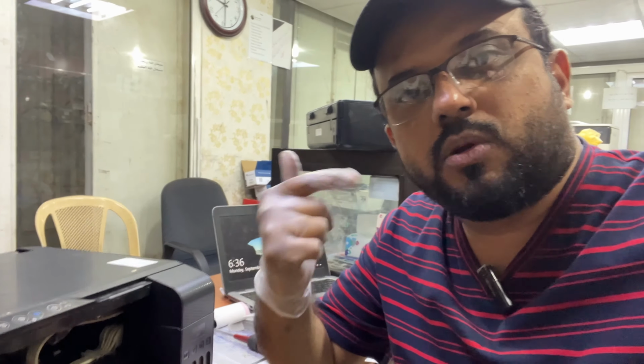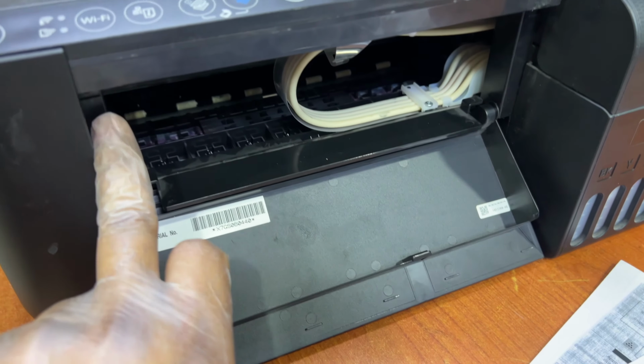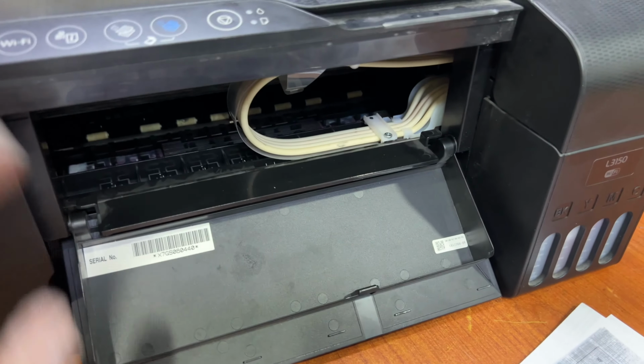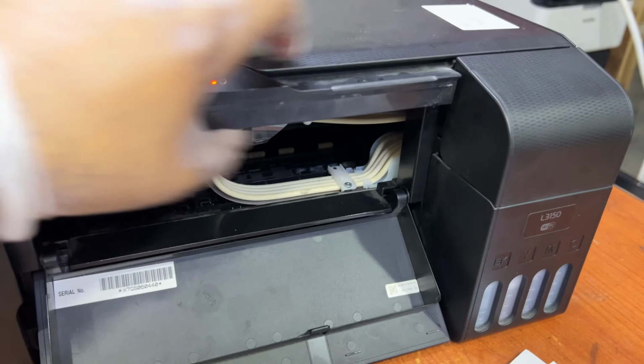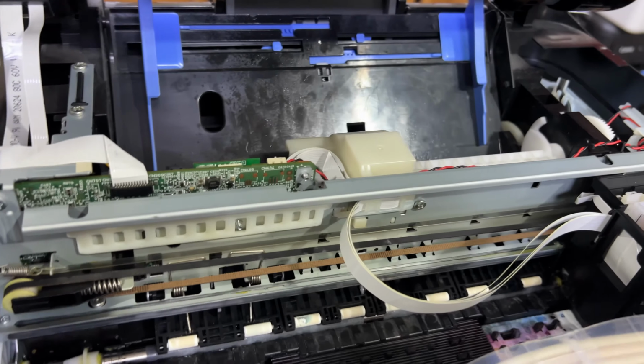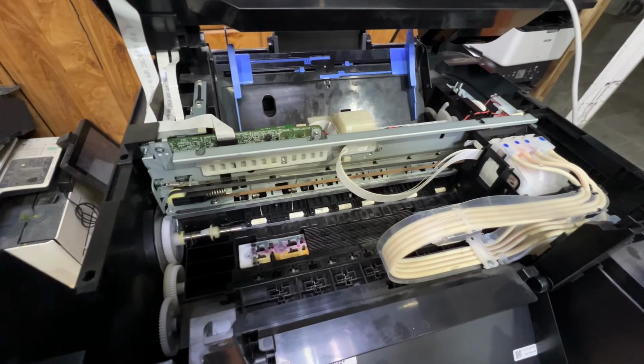Today we will discuss this issue, how to fix it, and what the main cause of this error is. So let's move our camera and start the operation. First of all, turn off the printer, and second, remove these two screws from here. One is here and one is at the top right side, and open the front cover.